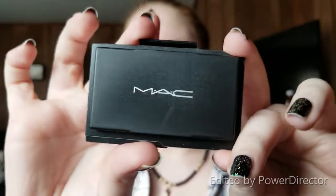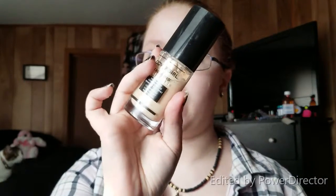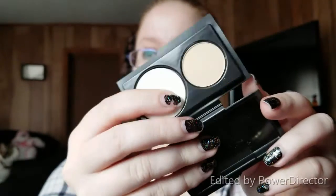I actually have my bag right here. This is not supposed to be over here. It seems really cool, but I have not had a moment where I've really wanted to use it to try versus the foundation that I always use, which is my CoverGirl True Blend in the shade L10. So I can't say whether or not I like it. It seems to be a good shade match for me. But overall, this month's Ipsy bag was really good.